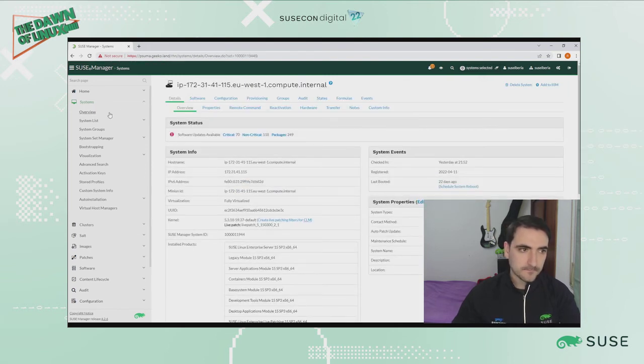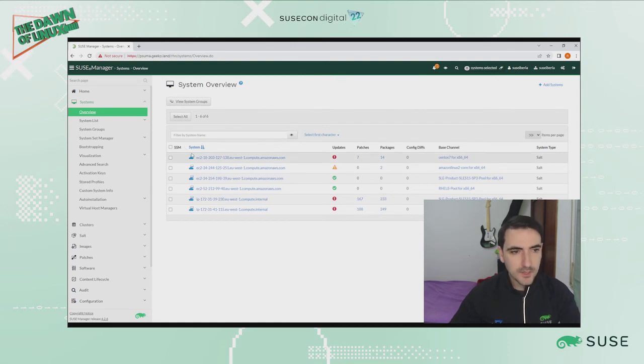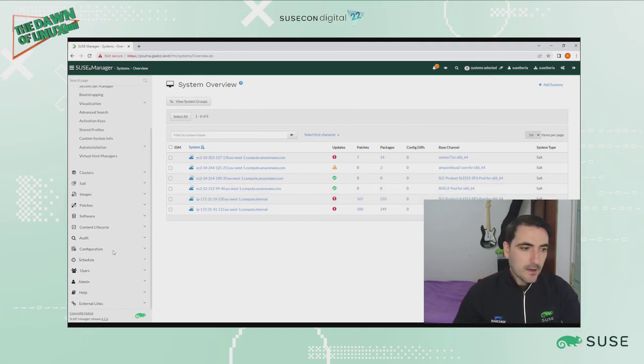So as you prefer, as you can choose, you can select any of these systems, and we can apply the patches the same as we are applying patches to our SLES operating system. Only to let you know, we also have the content lifecycle manager to manage when the patches come to the operating system, and the configuration management, with which we are capable of standardizing the configuration of all of these systems and applying the same configuration to any of these VMs.